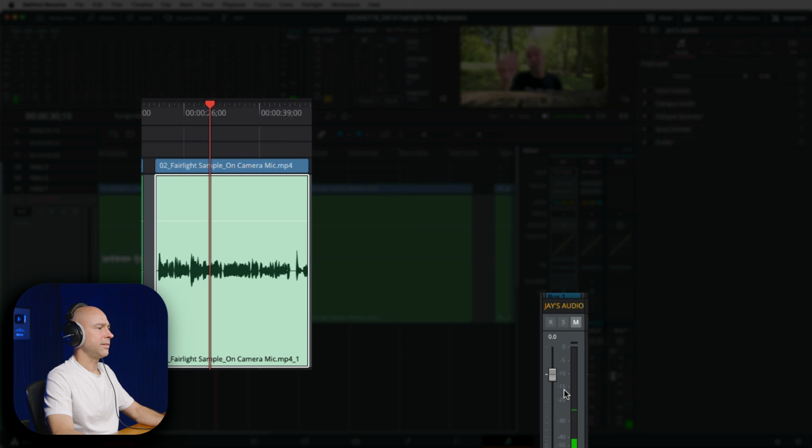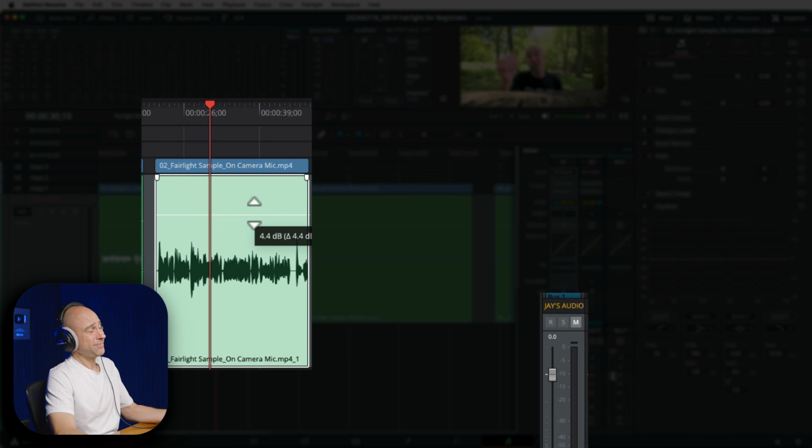So it looks like it's around that minus 15 dB. Now that's not terrible, that's pretty good. As long as your dialogue is in the yellow range, that's kind of what you want. Typically, I like to try and get my levels to be around that minus 10 dB right here. So in order to try and make the audio meet those levels, I'm going to make it a little bit louder. I'm going to come to my gain line and I'm just going to boost this up a little bit.